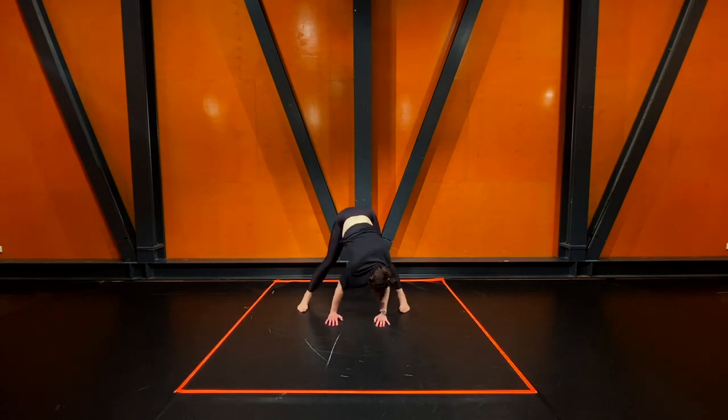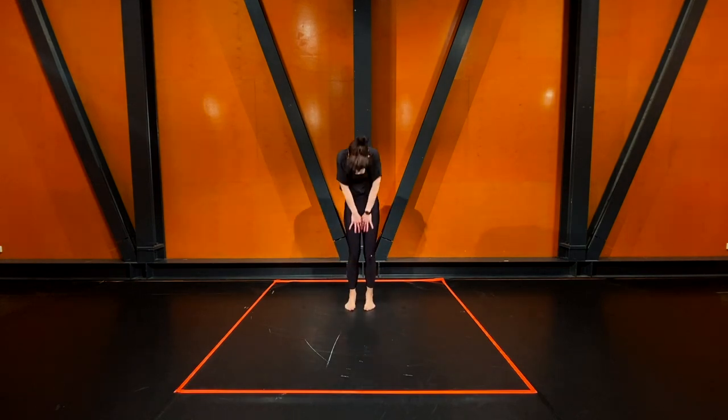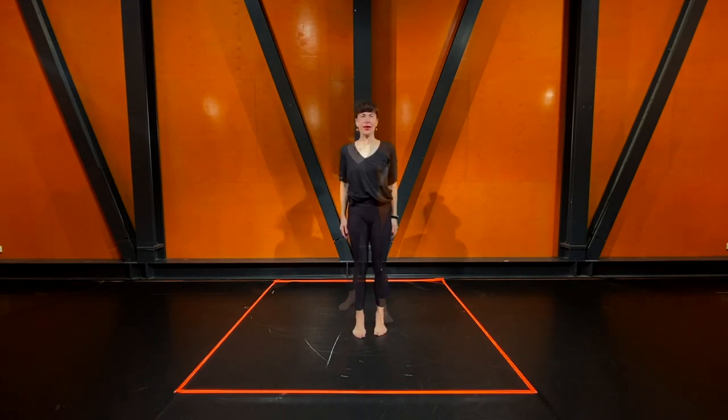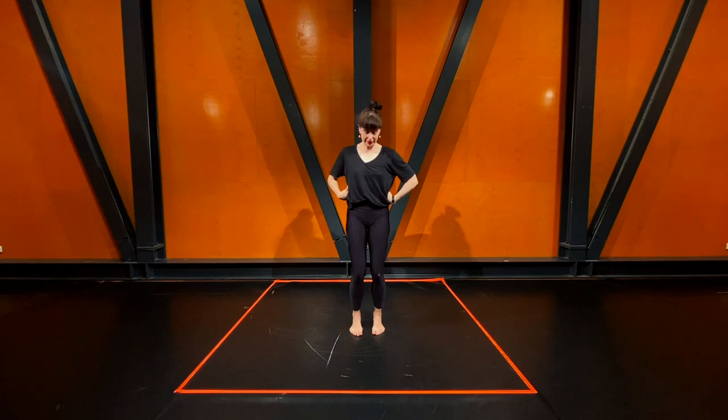Sometimes it feels like you just don't want to slow down, like you just want the momentum of that movement to keep on going. From here, take the hands together. Jump the feet in, rolling up. Okay, let's do a little twist, and then I think we're going to do a bit more of an improv. We're just going to go twisting. You're going to go to the right, I'll go to the left.